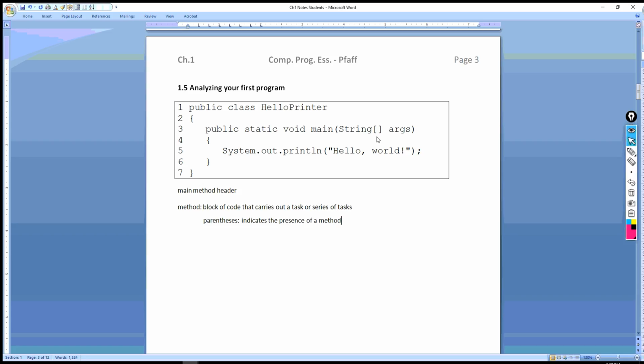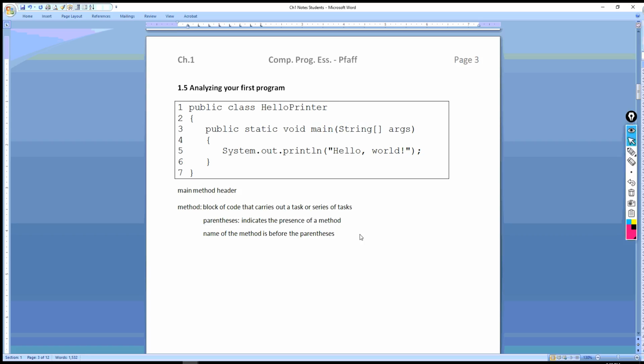In this case, of course, we have the parenthesis here and the parenthesis here, so this indicates that we have a method. The name of the method is before the parentheses. So the name of this method is main. It's just like your name might be Sally, or Martha, or Catherine. The name of this method is main.